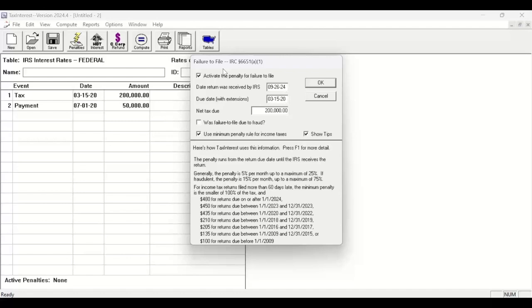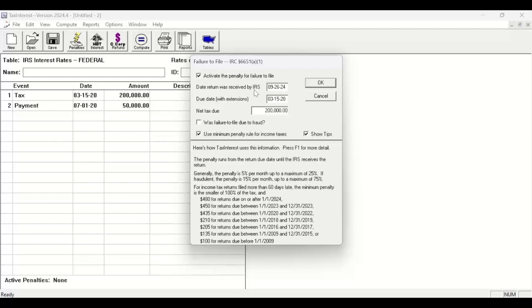And his failure to file penalty was almost $10,000 or 24.5%, because a failure to file penalty goes back to the amount of tax on the tax due date and counts the months until the return is filed. This gentleman argued with me a little bit, and I told him, hey, it's not my rules, it's the IRS, and he agreed and definitely said this was a lesson learned. So even if you pay, if you don't file, you can be subject to the amount on the tax due date.